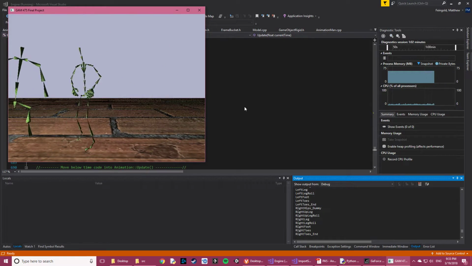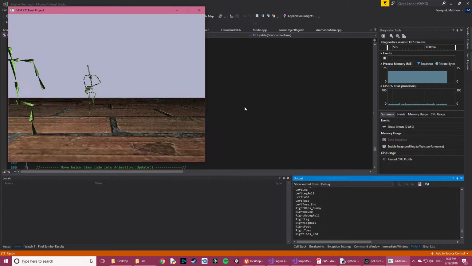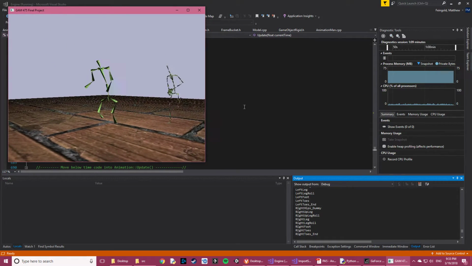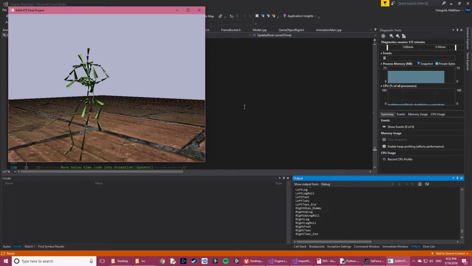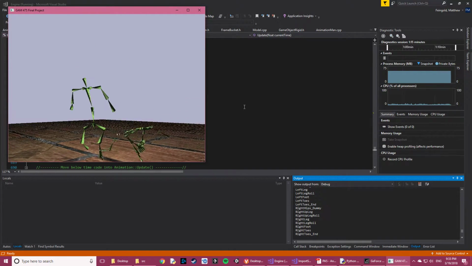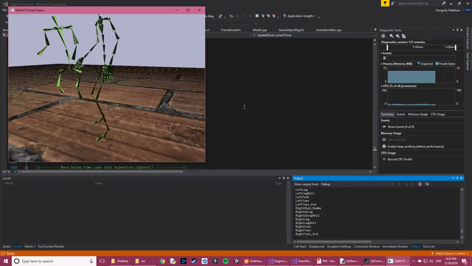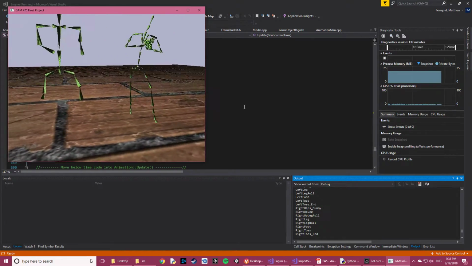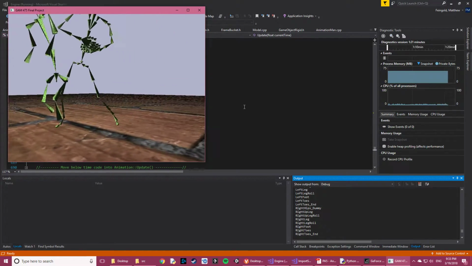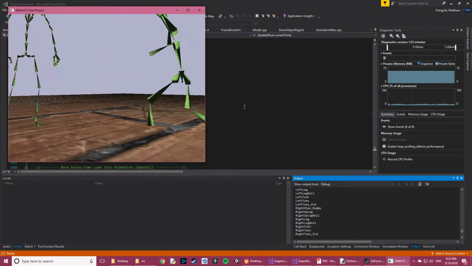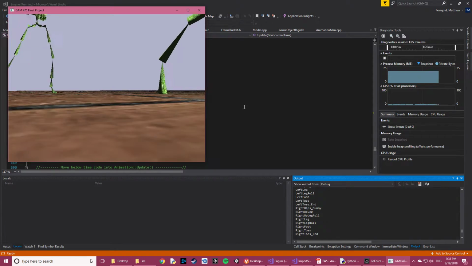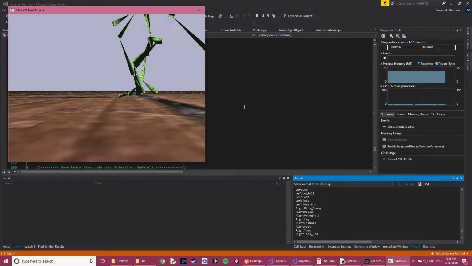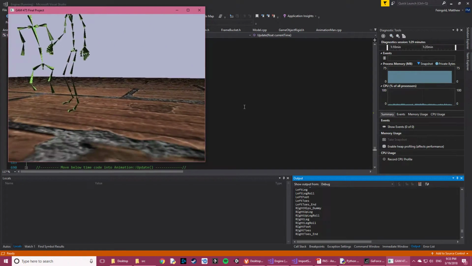It's this punch one, the punch, the running, and the getting shot, I guess, is what it's called. Falls on the floor. I made this ground here. There's no physics collision. I just tried to kind of position the rigid game object in such a way that they were close to touching the ground. There's just some tweaking there.